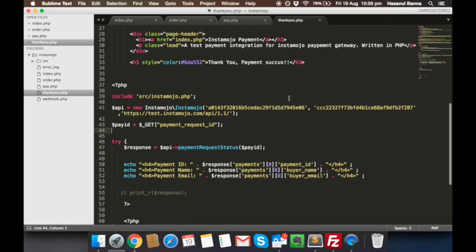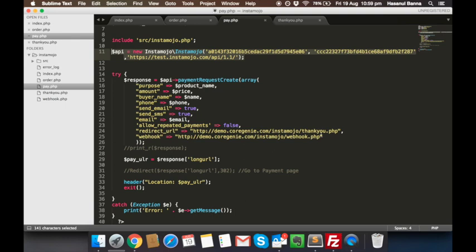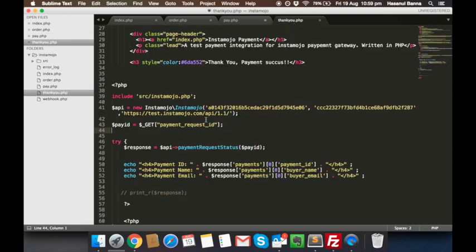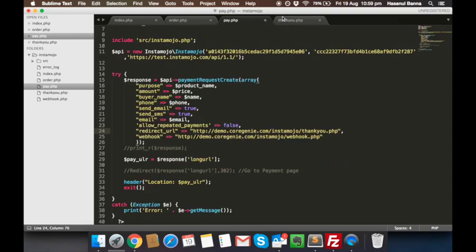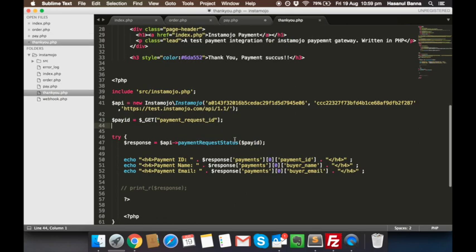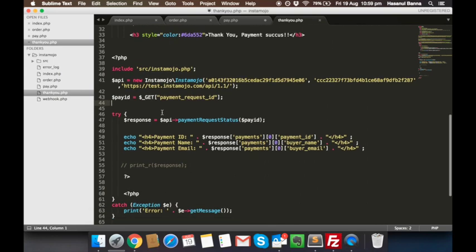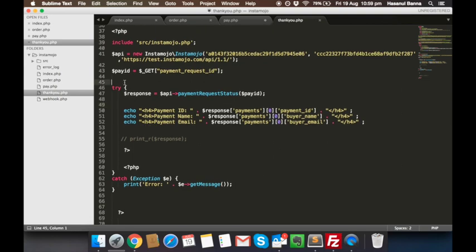So in this thank you page, Instamojo is actually posting a variable. Once the payment is successful, Instamojo will post something like a question mark, payment request ID equal to an ID. Using that ID, we are checking the payment authorization from the gateway. For that, this code will do that. So I am taking the pay ID from the URL. Then I am accessing the API.